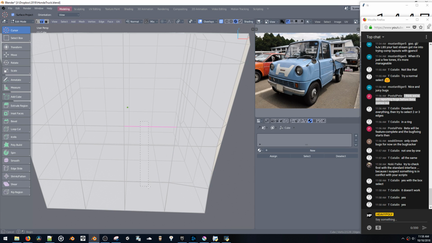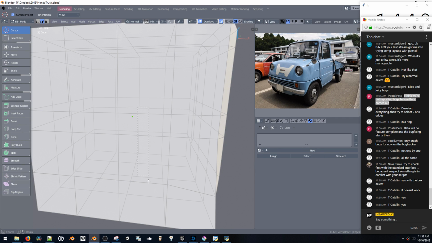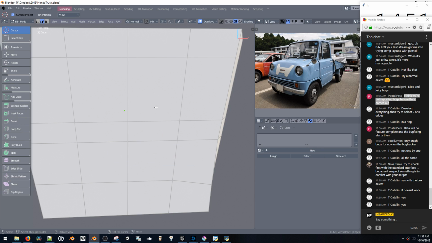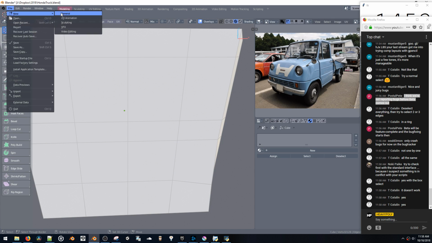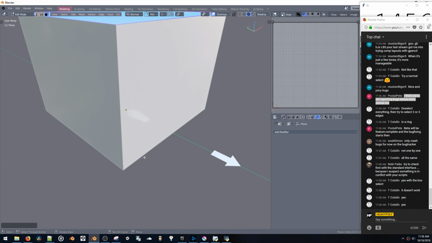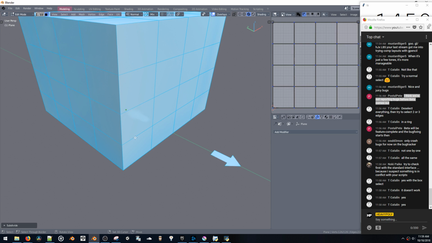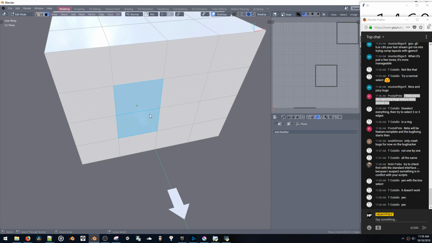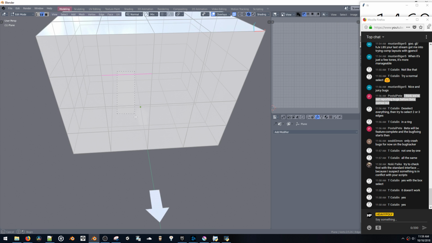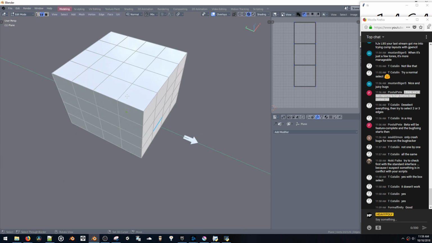We only want the 3 vertical ones. So that needs to be addressed. But the weird thing is when you open up a new scene, I think it works on a new scene. Wait. No, it doesn't. Okay, never mind.